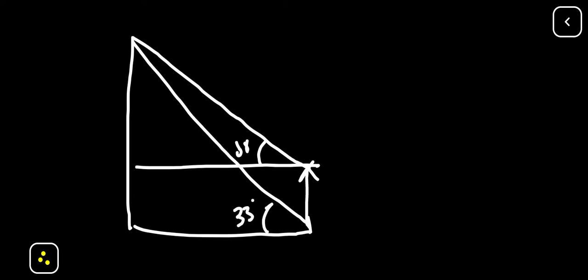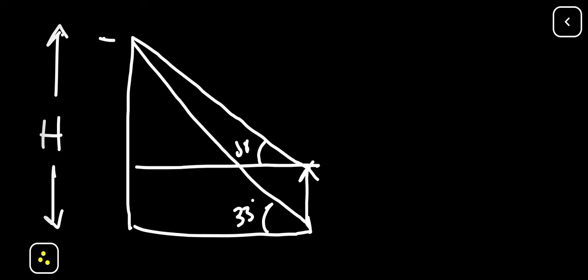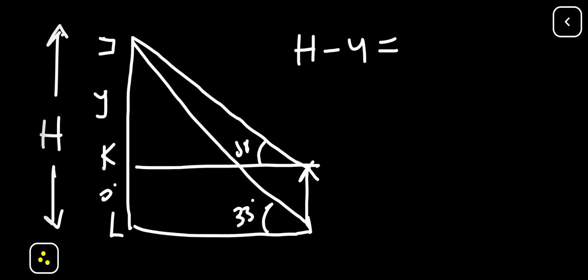And we were able to say that if we find the distance from the aeroplane or the pilot, which we've already done, so if we're able to find this distance, big H, the height, and then we know this part here, which we'll call JK. So that's what I wanted to show, just what JK means. So we'll call this JK, and then we'll call this L. So if we know JK, which we'll call, let's say, Y, and then we subtract H minus Y, we'll be able to get KL, which we'll call X.